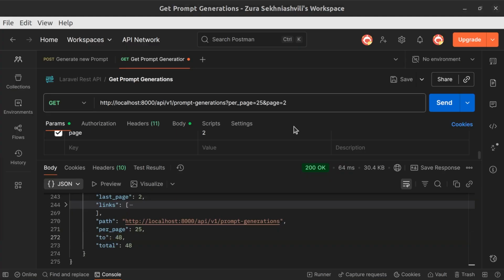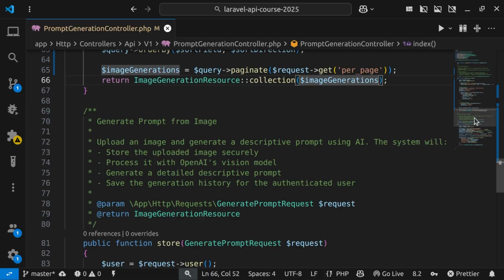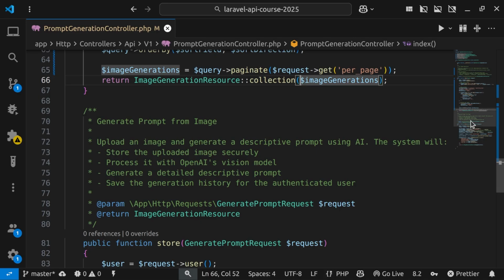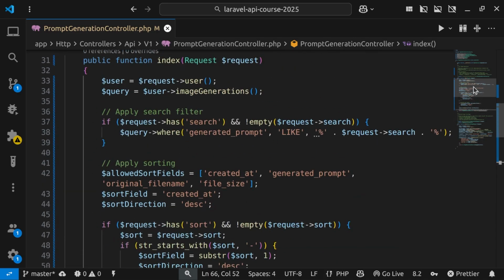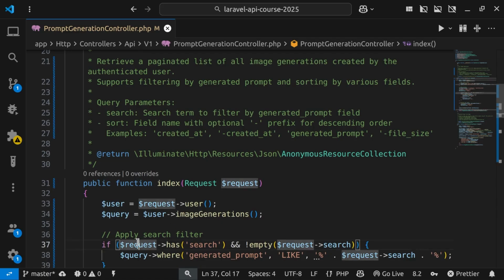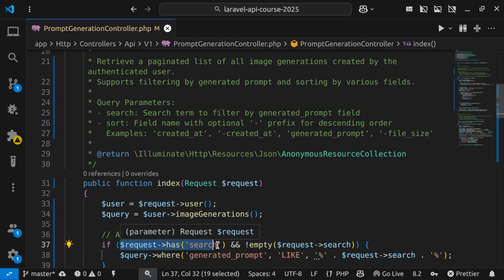Now let's focus on this searching and sorting, because this is also implemented already. And I'm going to explain what has been done so far here, but I'm going to do this step by step. First, look at this. From the request, we check if request has search and if the search is not empty.